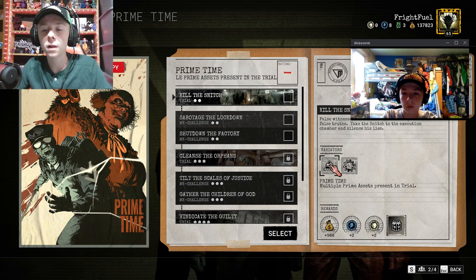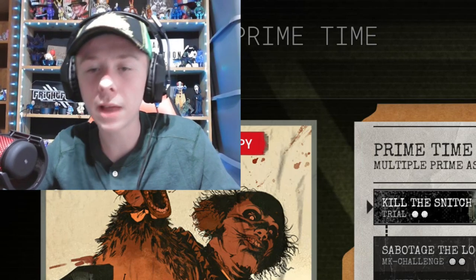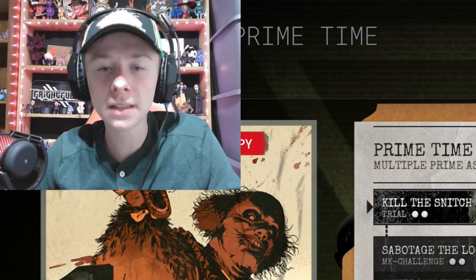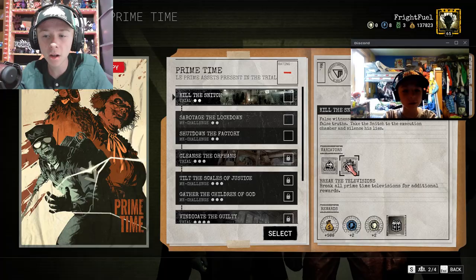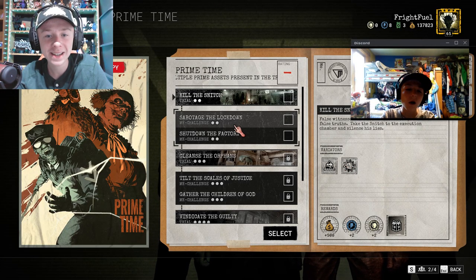Multiple prime assets in the trial. What this exactly means is, the normal prime asset that's in the level will have their normal spawns and stuff. But then the prime asset that normally isn't in the level, I'm pretty sure replaces the pusher, which is interesting. We'll have to find out. Break all the TVs, which is also really cool. I can't wait to show you guys that.